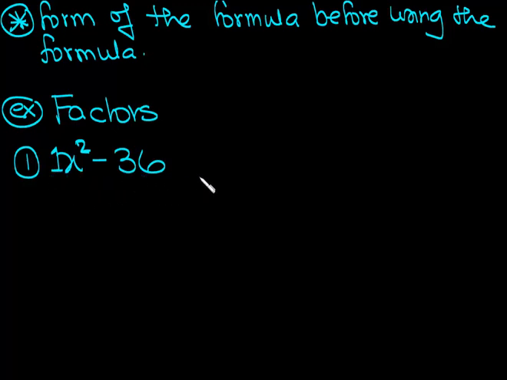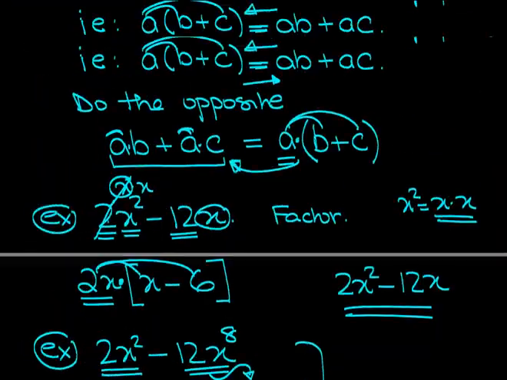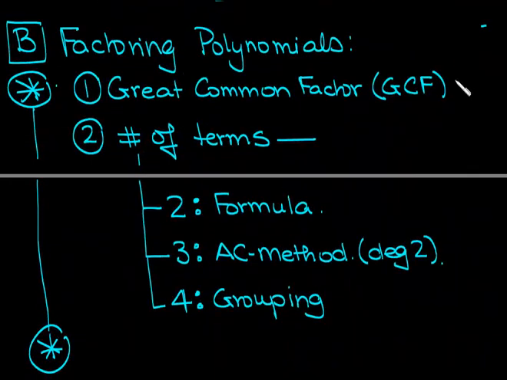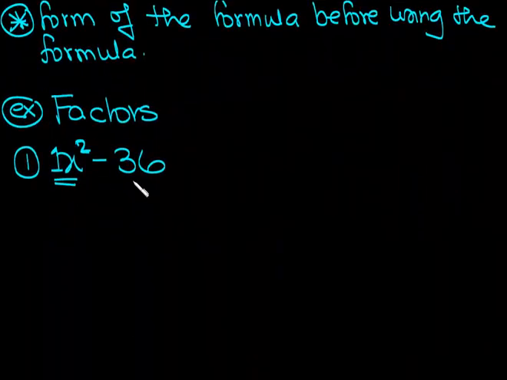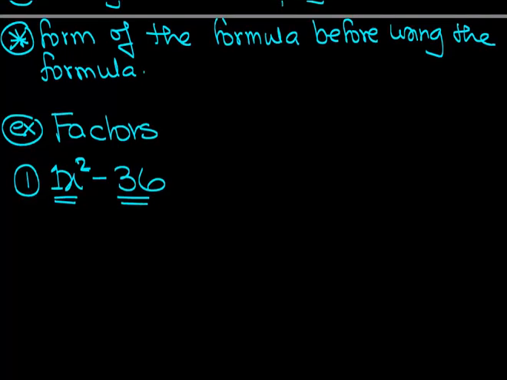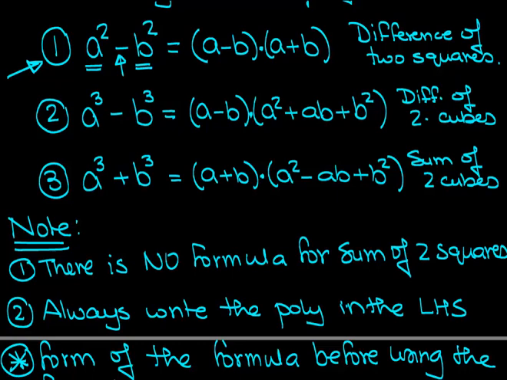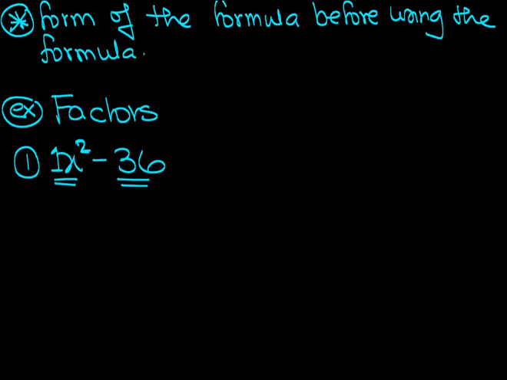So that's fine. The next thing we do is what? When we factor, once we take care of this, we look at the number of terms. How many terms do I have here? Well, I have 1 and 2. So I have 2 terms, so I need to use a formula. And the nice thing is, anytime you have 2 terms, you're down to these 3 things. If you cannot use one of these formulas, then you're done, because you cannot break that polynomial down anymore. You can't factor that. So let's take a look at how to do this.